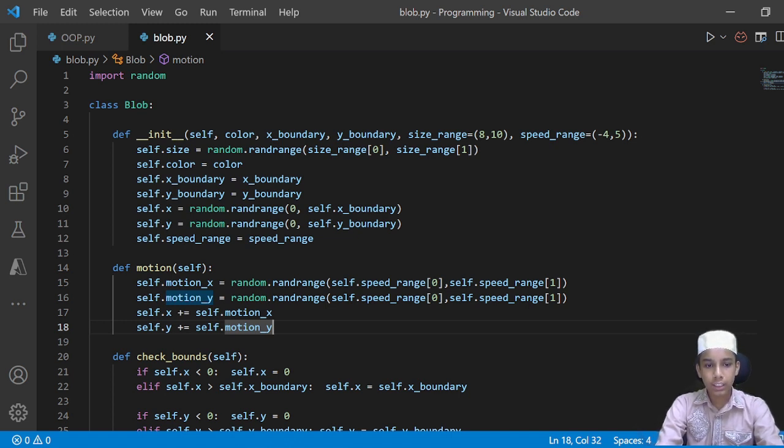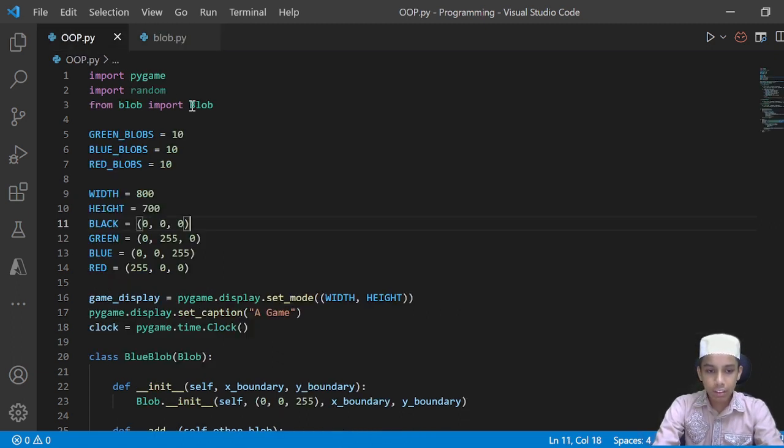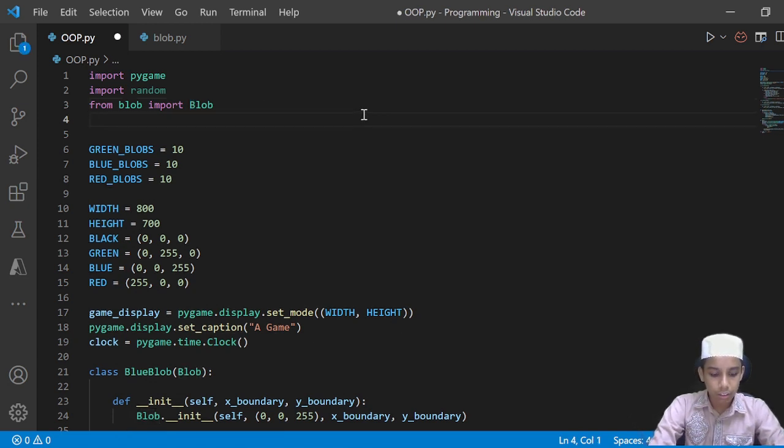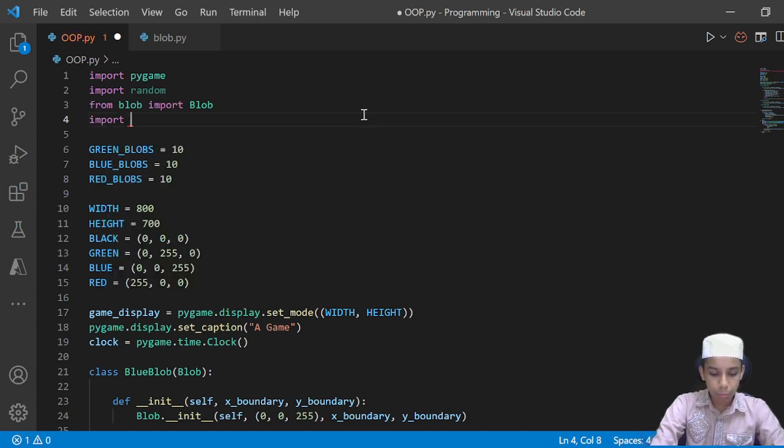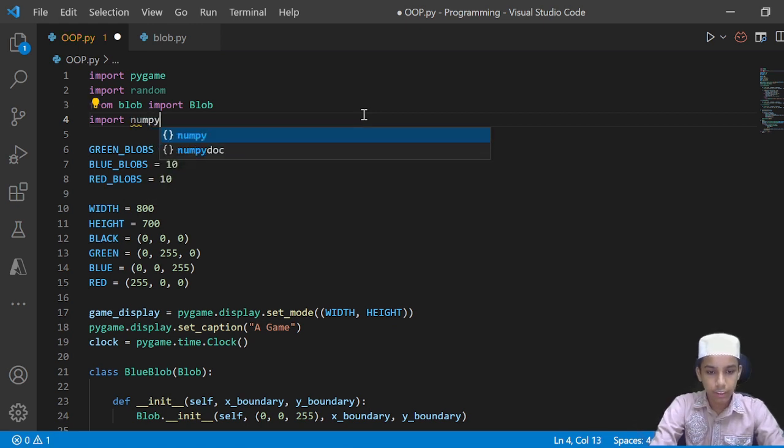Okay, so let's use that method and get started. First of all, I will be importing a library: import numpy as np.